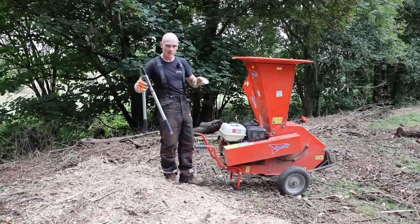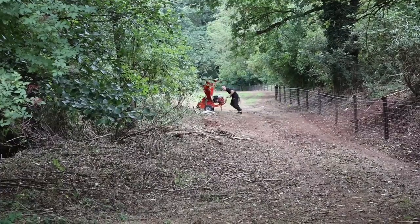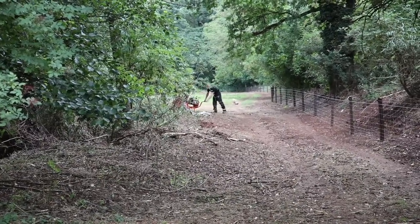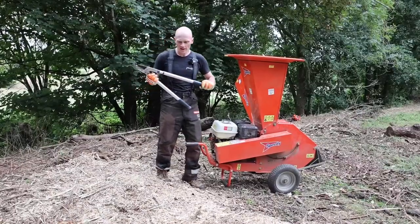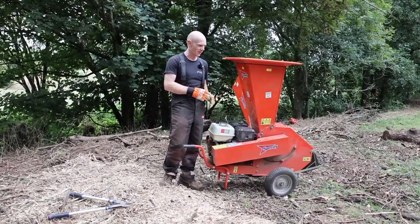yes, you can get bigger, better chippers, like a tree surgeon might use, but you'd really be having to lug everything to the front to be able to do it. Whereas this is quite handy for that. Now we have just about worked out what can and can't be used on this.